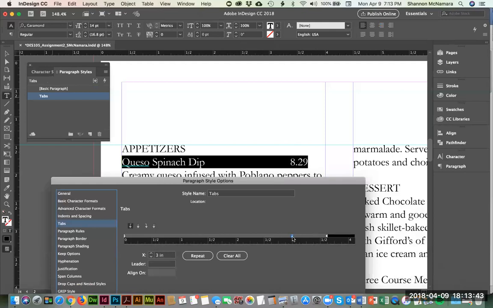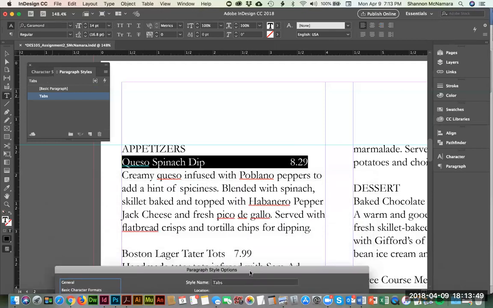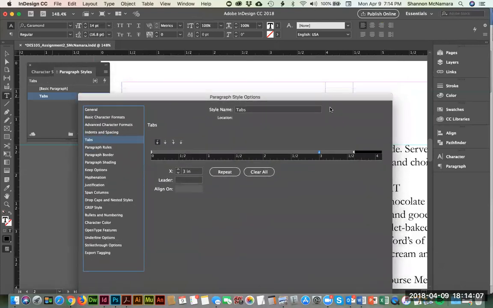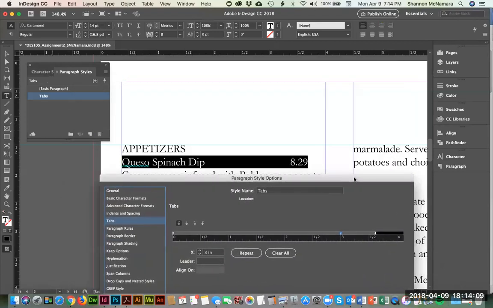When you are dealing with price points, using a left justified tab can be problematic. The reason why is some price points might be $10.99 or $8.29. And if you're aligning them on the left, the numbers are going to be ragged on the right-hand side, and it just looks a little bit messy.